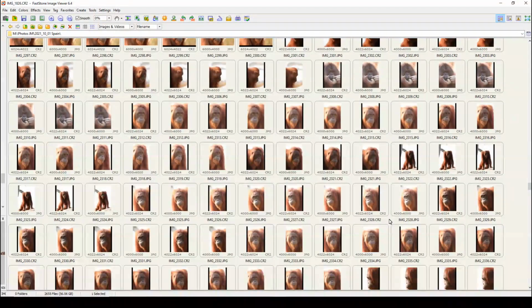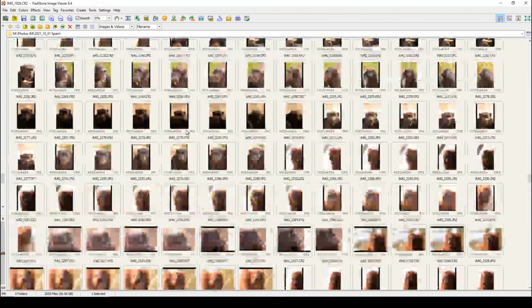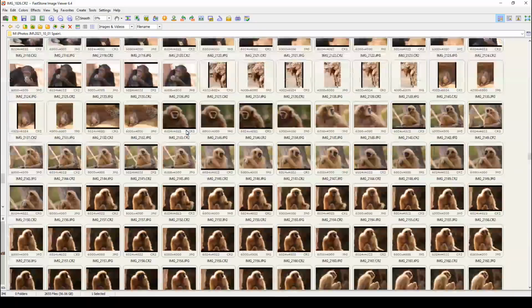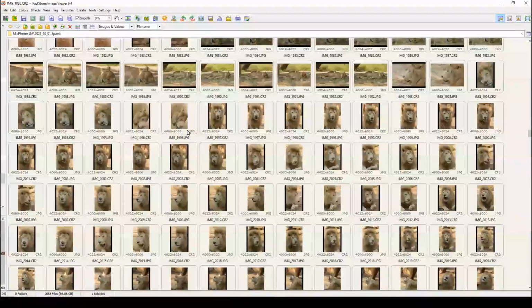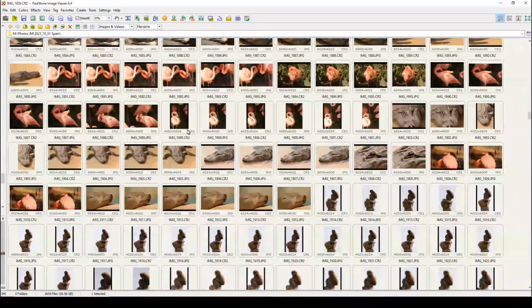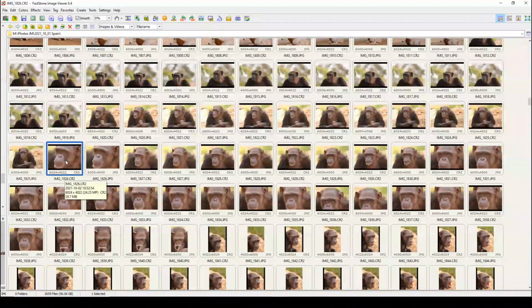and it'll view raw files, so those are the ones with CR2 on them. It'll view JPEGs and lots of other different formats as well. Some programs don't do that very easily. So if I just go back up to the chimpanzee, with raw files, so this is a Canon raw file, so it's got that .cr2 at the end. If it's Nikon, it's different. You know, the different manufacturers have different names on the end to show a raw file.